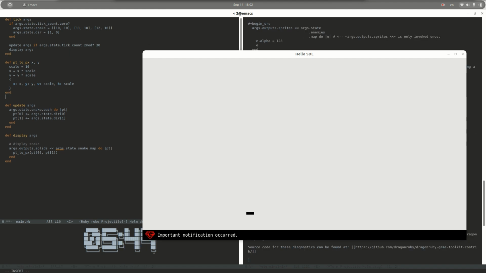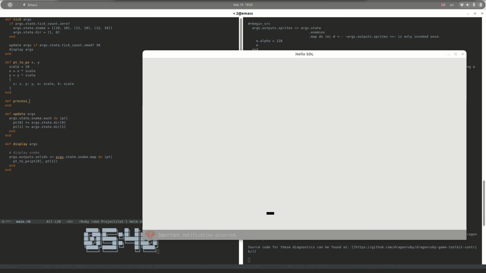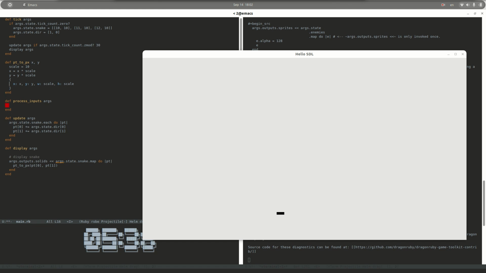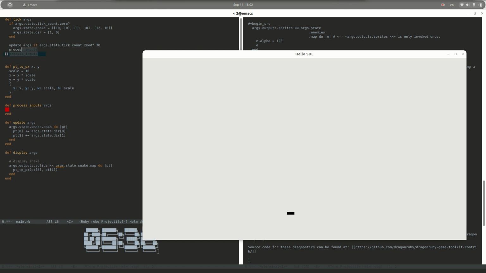Okay, so now we'll do process inputs, args, we'll bump that up. And this will be pretty primitive.